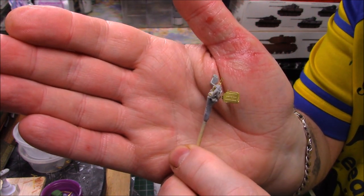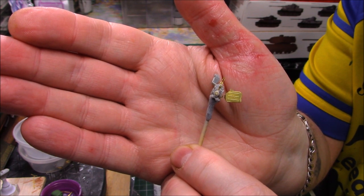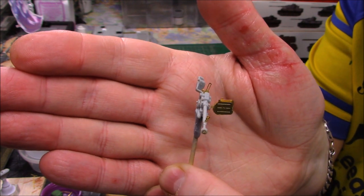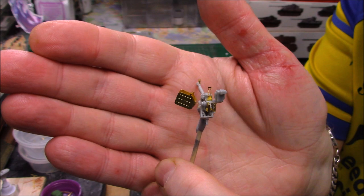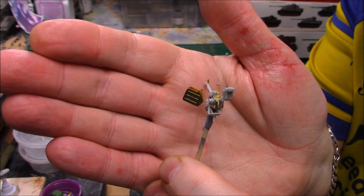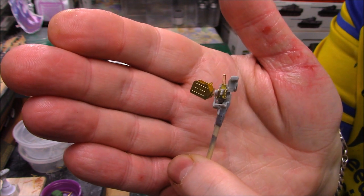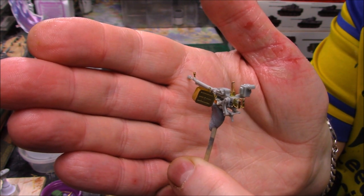That's not a bad little build. It's got a bit of PE on the end there for the, I've drilled out the barrel and had that little bit of PE. And you can see there's PE on the sights, both ends. You've got the sight on there and the sight on the other side. And again, with the handles, I use some brass rod for the PE handles as well. You can see those.